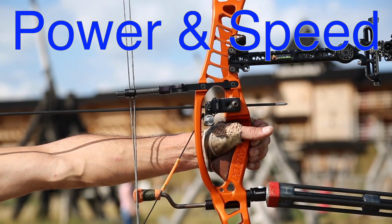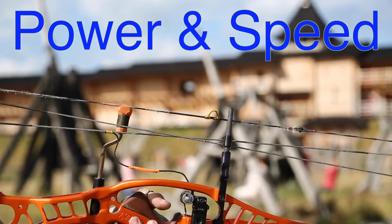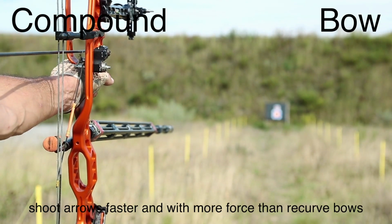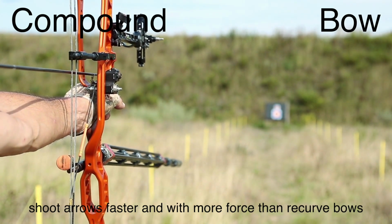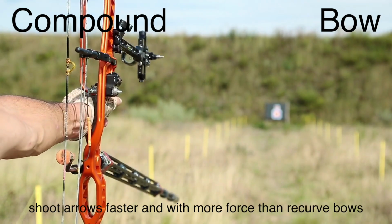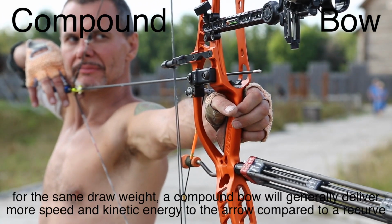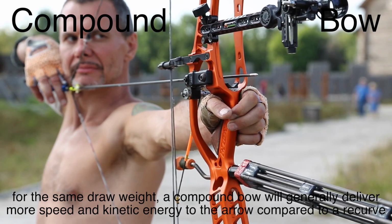Second, power and speed. Both types of bows can be powerful, but compound bows tend to shoot arrows faster and with more force than recurve bows. The mechanical advantage offered by the cam system in a compound bow allows it to store and release energy more efficiently. This means that for the same draw weight, a compound bow will generally deliver more speed and kinetic energy to the arrow compared to a recurve.